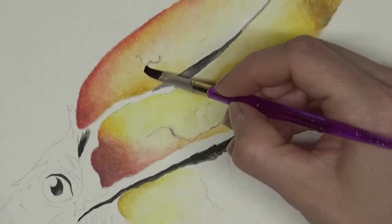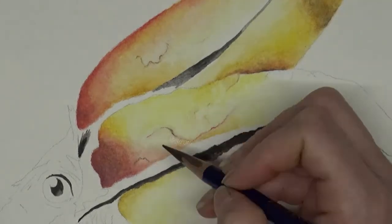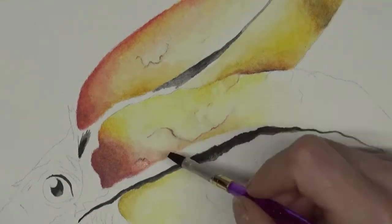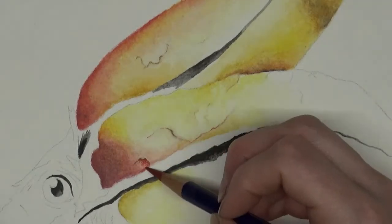Today is the very realistic botching of a rhinoceros hornbill. The whole point behind me wanting to do the hornbill specifically with the Inktense pencils is I really wanted to push the limits of the media, find out where I could go with it, find out how intense I could make those colors before everything started to break down.